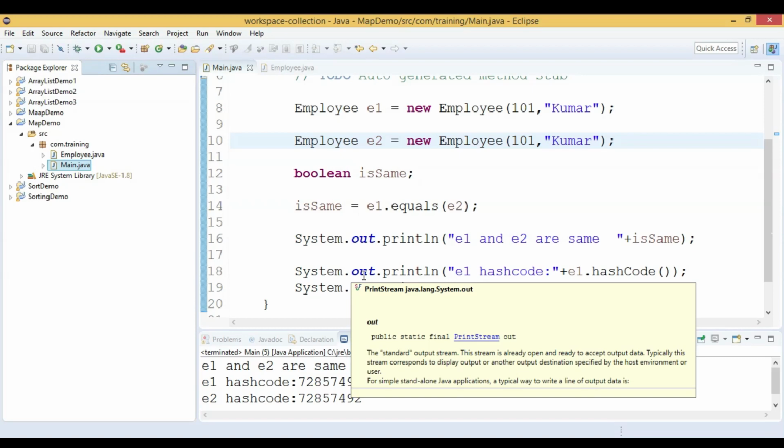So these two methods are very important for the collection framework, because in the collection framework the collection classes such as Hashtable, HashMap, HashSet all use these methods to search for objects. So for example, if you use an object as a key, and using this key you want to retrieve the value from a HashMap, then the HashMap first calls the hashCode method of that object to check in which slot that object is.